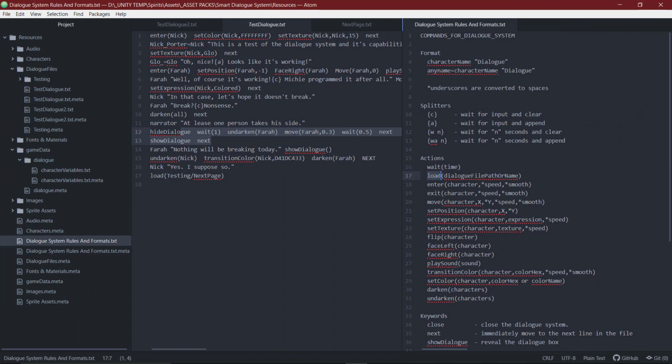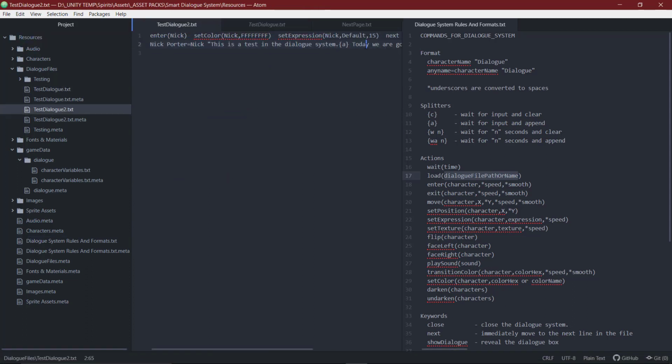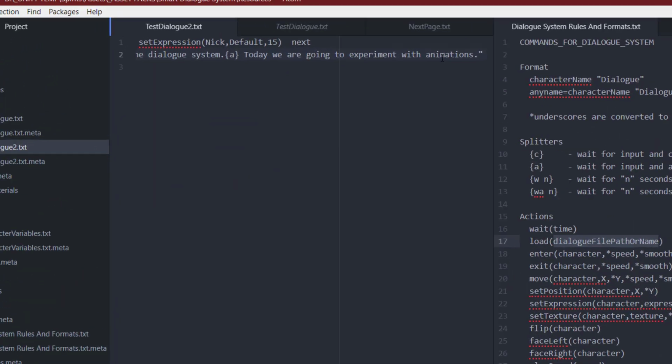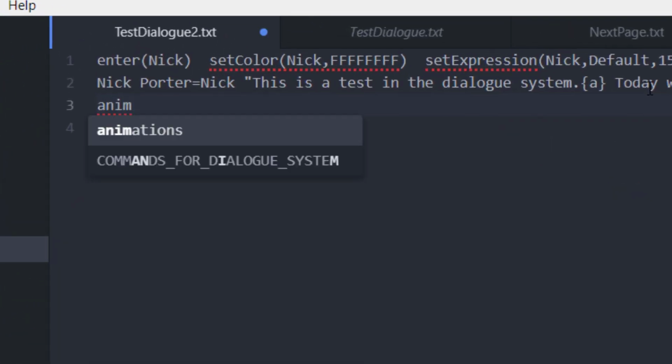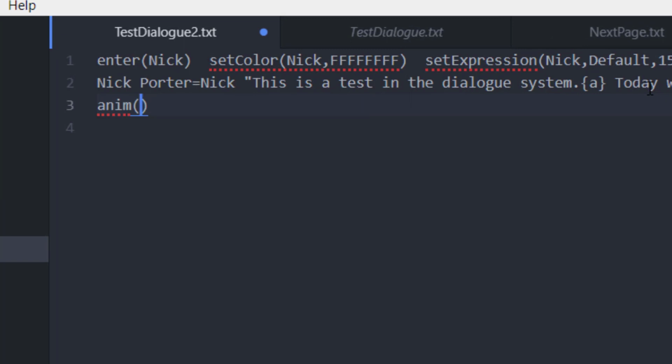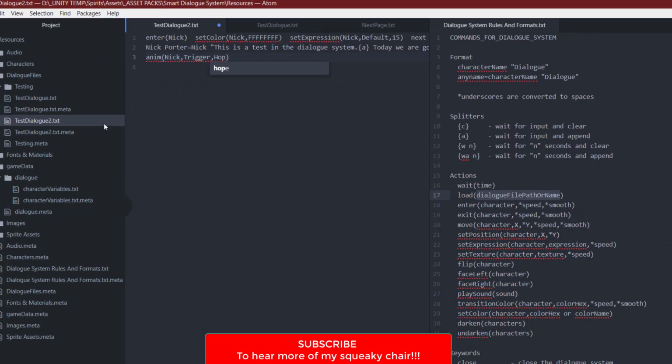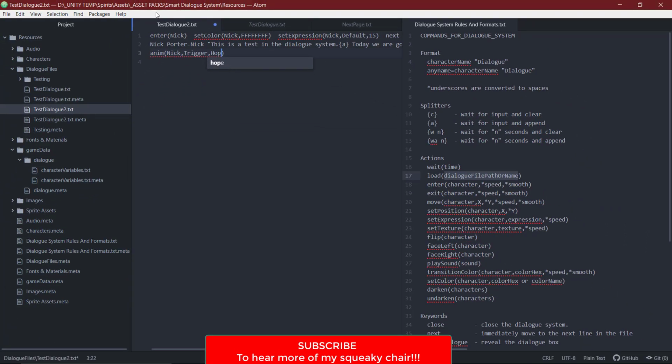And then that's the data that we'll pass into the command. So here, let me come to the end and we'll say anim. I'm going to make Nick animate. It's going to be a trigger, and the trigger is going to be called hop.